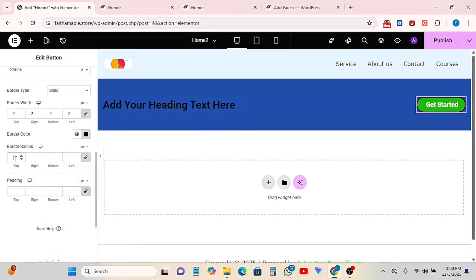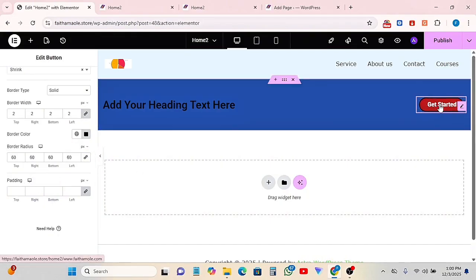The border radius. How do you want this border radius to look like? If I put something like 8, you see that the button is no longer round. But if I give it 60, can you see that it has become round? So this is where you change all of that. If you prefer to give it independent or different border radius, you can unlink the value here and make changes to any side of it. Alright, then the padding is the space inside this button.